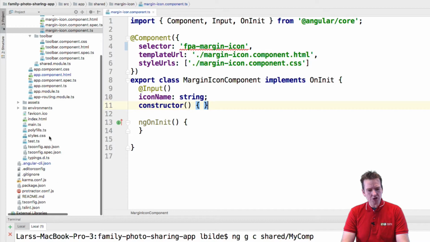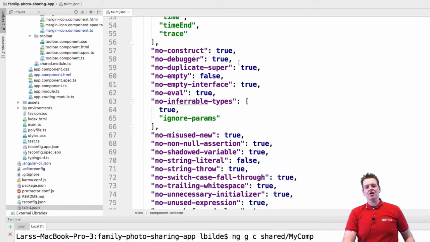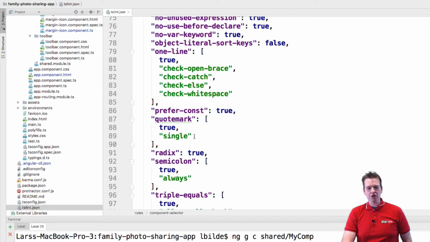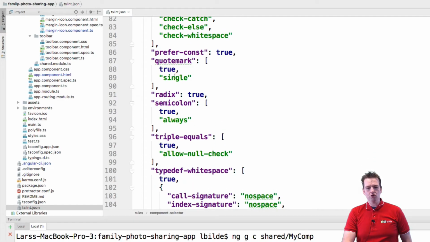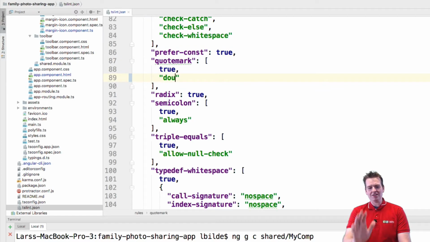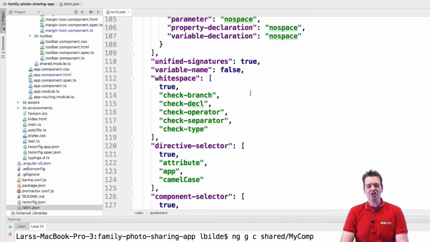Because at the bottom of your file structure, you have something called tslint.json here. And here's a lot of things you can set. You can go and start reading up on all of these. There's a lot of things like one-liners, how that should look. Should there be single or double quotation marks? Right now TS Lint says we should use single. You can change that to double here if you wanted to. I'll keep it at single, but I just want to show you the TS Lint file is a validation file that you can change yourself.